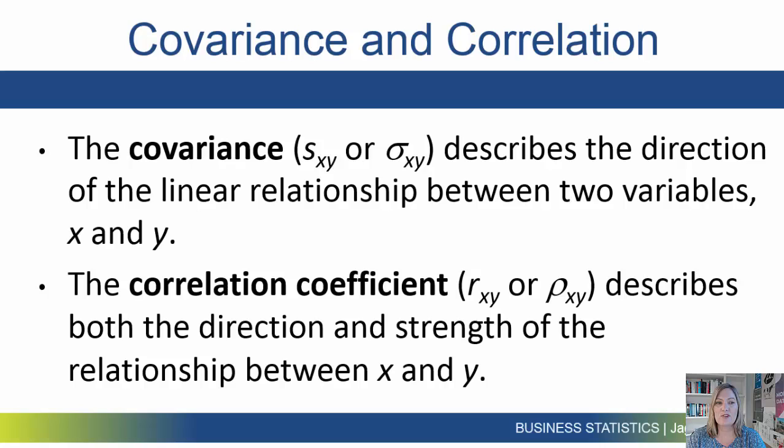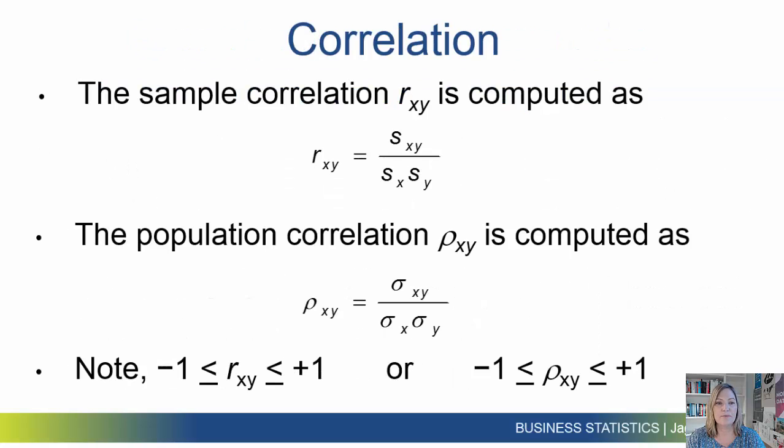Lastly, measures that describe the relationship between variables are the covariance and correlation. This will be discussed further when we look at regression. A correlation coefficient is a value that describes the strength and direction of the relationship between two variables. The sample correlation coefficient is represented by the letter R, and the population correlation coefficient is represented by the Greek letter rho, which looks like an italicized lowercase p.